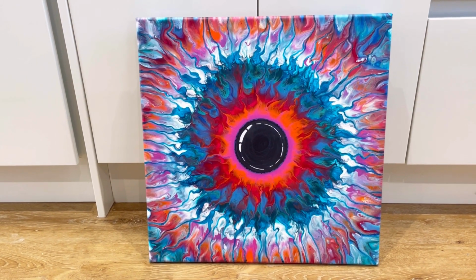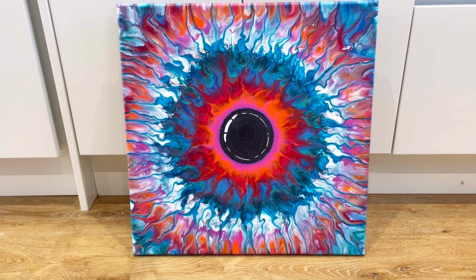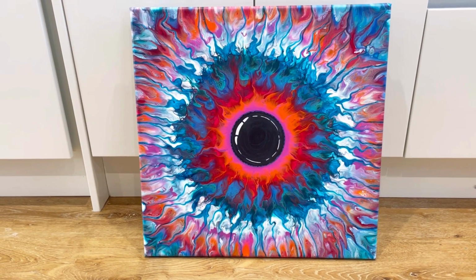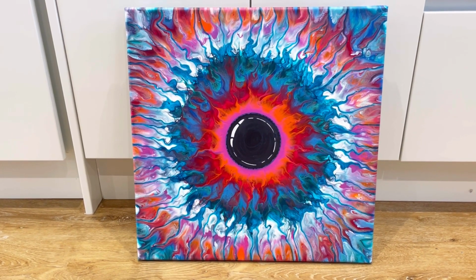So it's taken a bit of time, but I've now got a painting I'm really quite happy with. It's very dramatic, very full on, definitely an iris. So yeah, really happy.